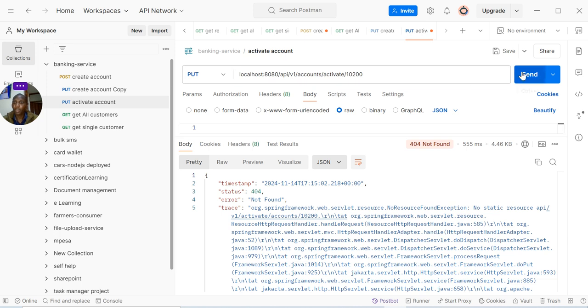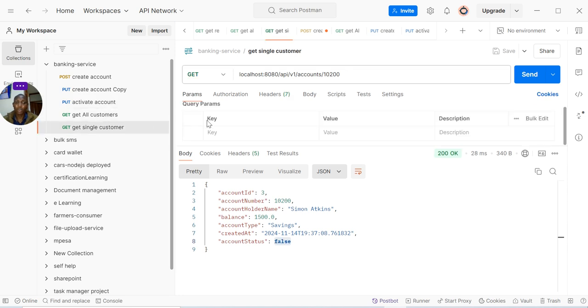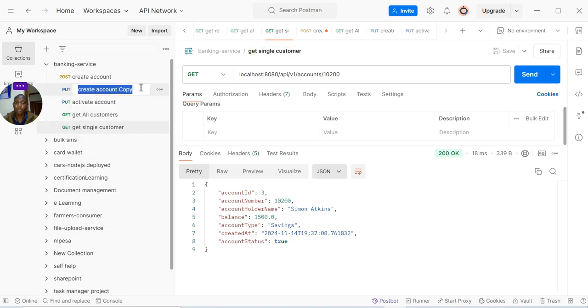Now let me activate this account. It has been activated. Now the account status is true. If we go to get single customer account, you can see that the account status is true. Let me remove this copy, rename.